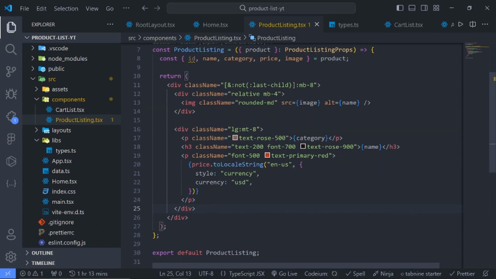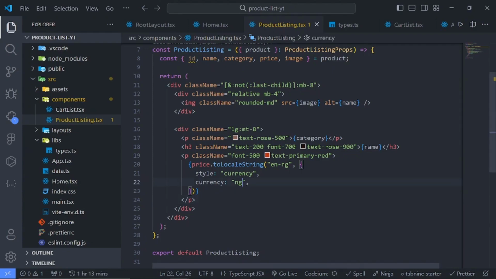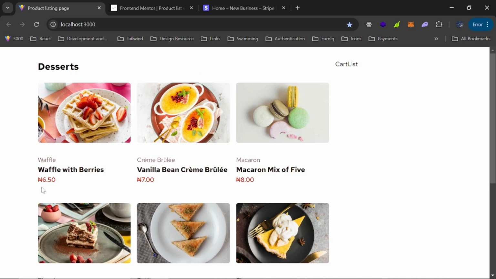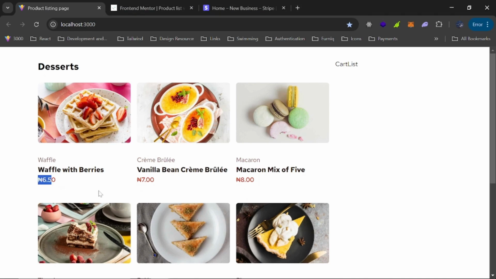So for Nigeria, if I need Naira, I can just come here and change this to NG, and this as NG again. By default, it should default to my own currency, just that this is not the code. I think it's NGN. Yeah, it's NGN for my currency, but we need USD, so I'll say USD. This should be US. All right, so we have the entire value right here.